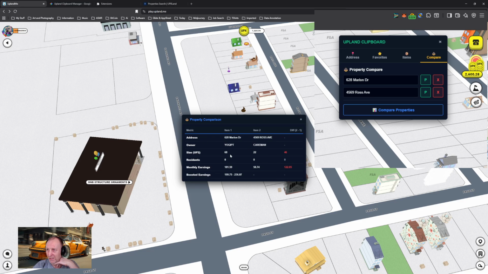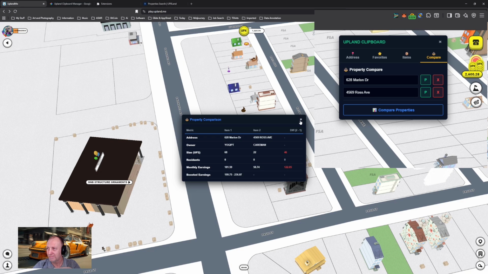Let's say the size, yours is quite a bit larger than this one, and the person wants to swap directly. Well, you would want to know why they want to swap me a small property for my large property. And it might be because yours is in a collection or theirs is in a collection and yours isn't, and so it's more valuable.